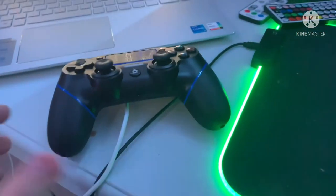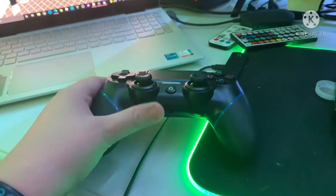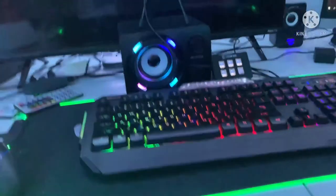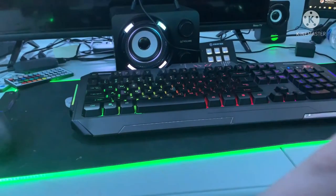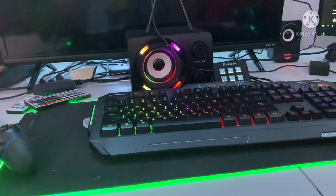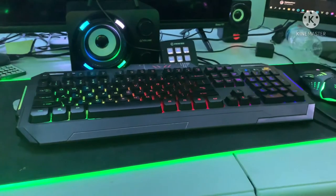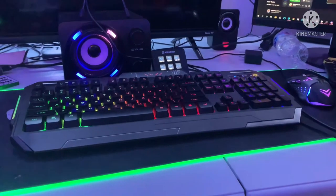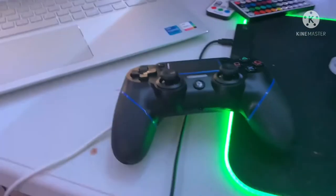Do not want to forget my controller. I got this controller off Amazon — it's absolutely amazing when playing games. Like Moe said in his setup tour, he uses an Xbox controller because he is absolutely terrible at using keyboard and mouse. I totally agree with him — I am sometimes terrible at using keyboard and mouse for gaming. That's why I have this bad boy right here in case I need it — and I definitely need it.